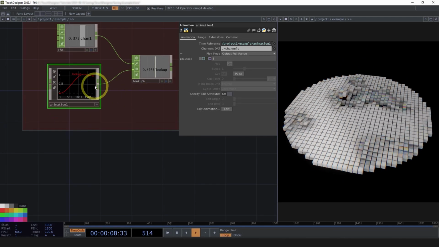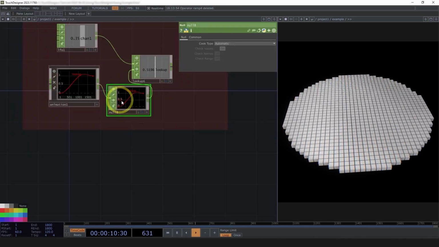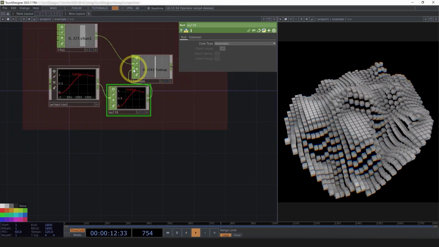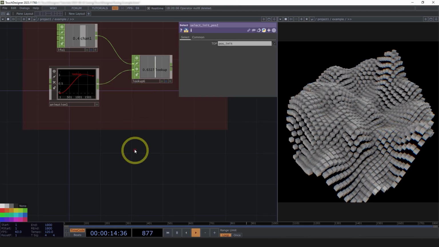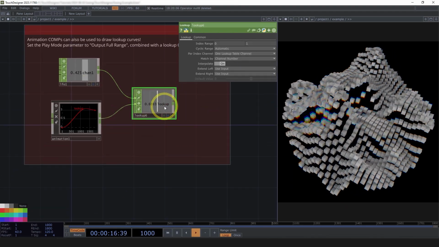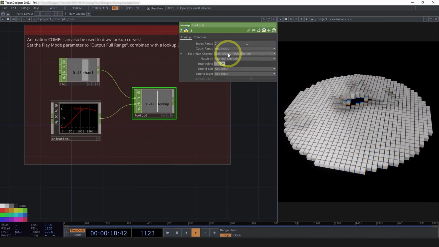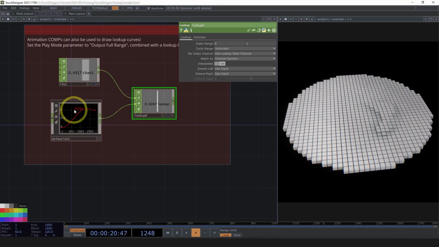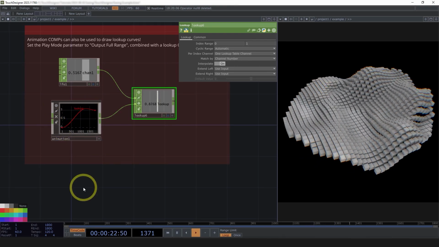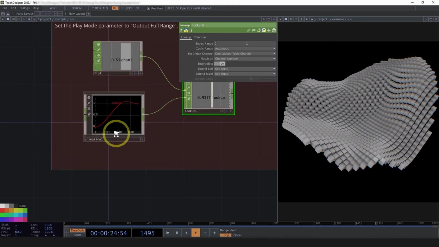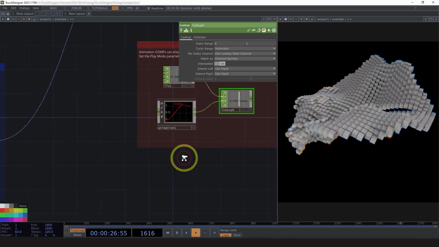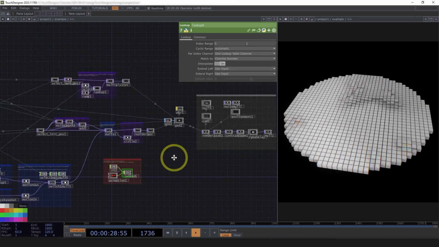And then this will output the curve instead of an animation that's locked to the timeline. So this can be used in tandem with, say, the lookup chop. And it can be a nice way if you do want something precise that you're having trouble defining with, say, like pattern chops or masks.